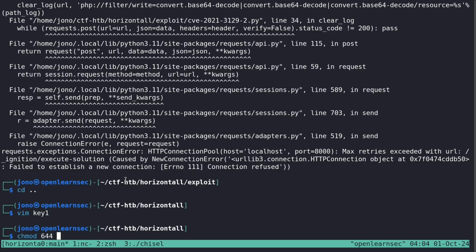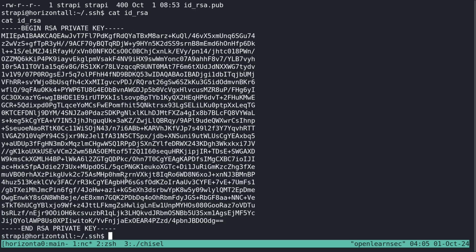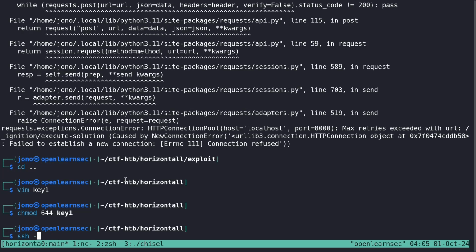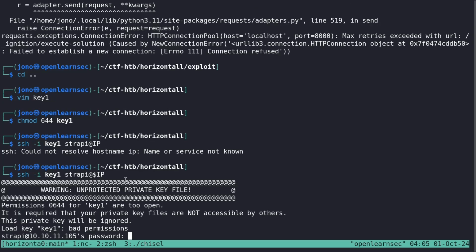Oh, but I don't have the password. Oh, but if it's key-based authentication, I don't know. Let's try it. SSH -i key, strappy at IP.